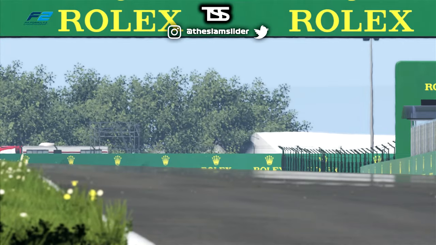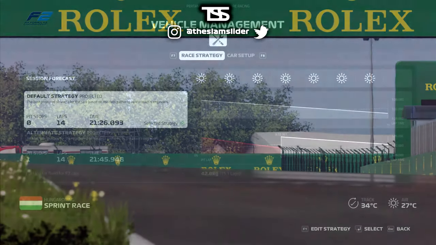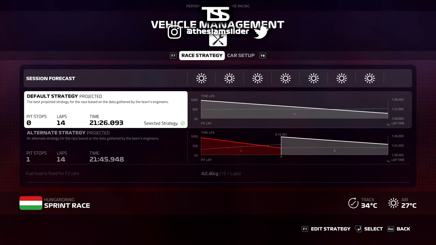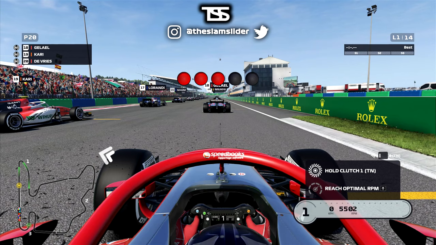And remember, the Formula 2 cars have the same performance, so the overtakes can be a little bit more difficult than in Formula 1. But let's see, in practice, I did some laps in practice. The pace was pretty decent, so let's see what we can do. No stops, because we are not obligated to stop in a sprint race.